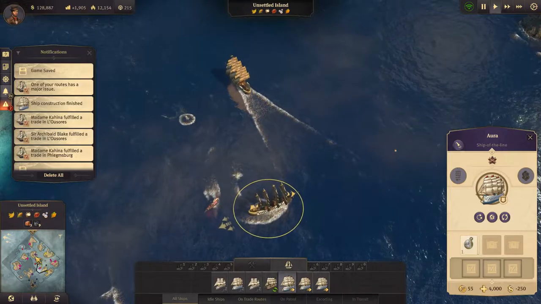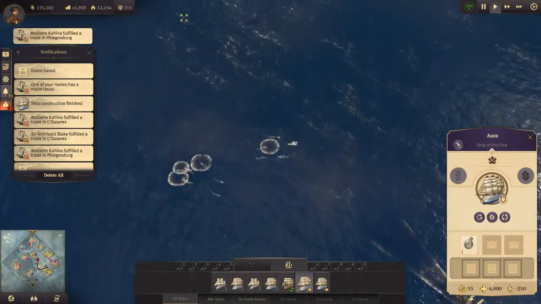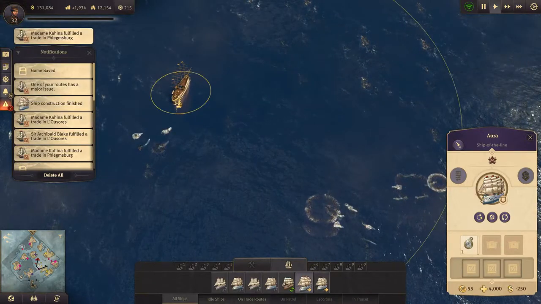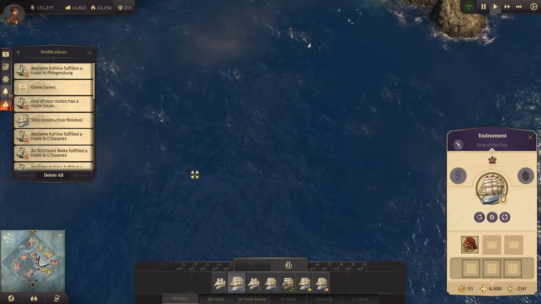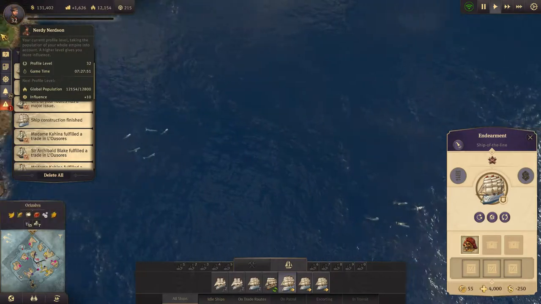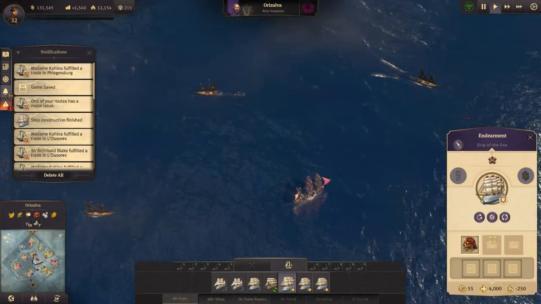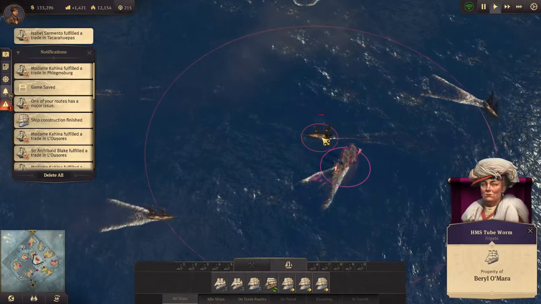Okay. So we have here, ship of the line reporting in. Let's move that up a little bit. There or something. Where are all these pirate ships? There. Who's this? Beryl again.